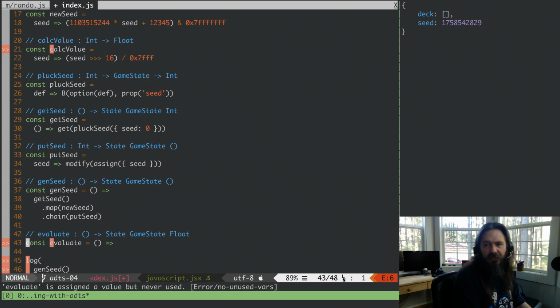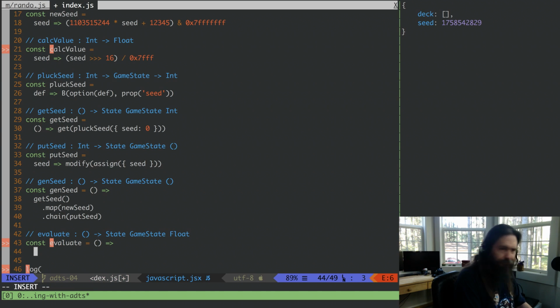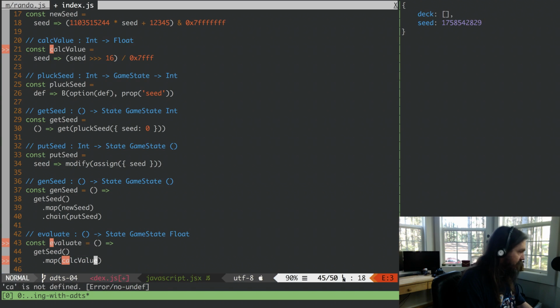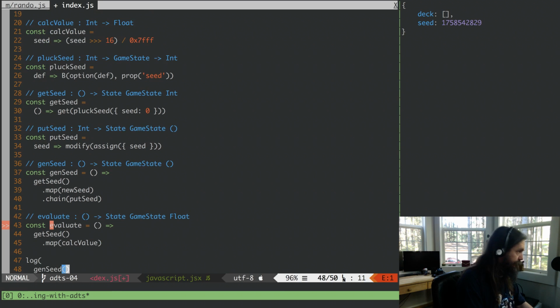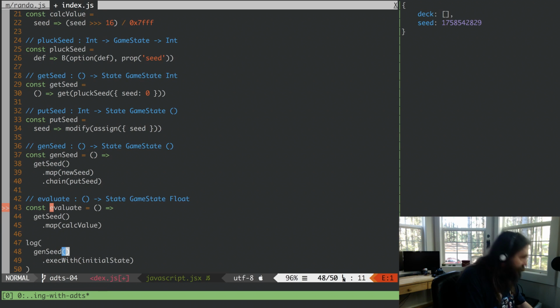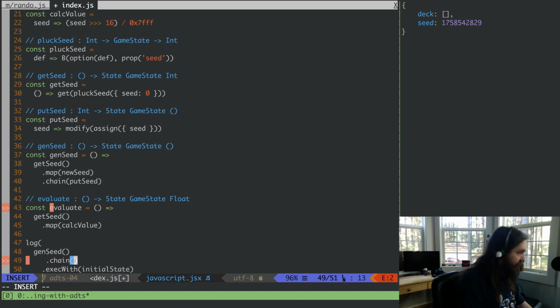So then we can do our evaluate, and what evaluate does is it gets a seed, and from that get seed, we then call map and calculate value. Now when we're done doing our little bits, we can come here and do chain, and we can do evaluate.